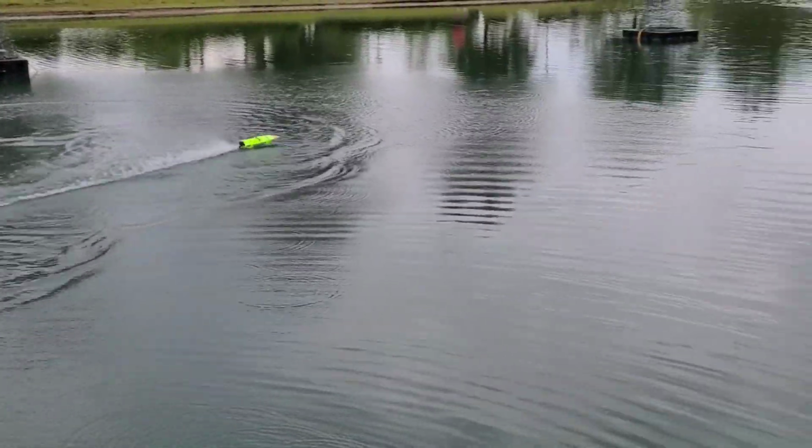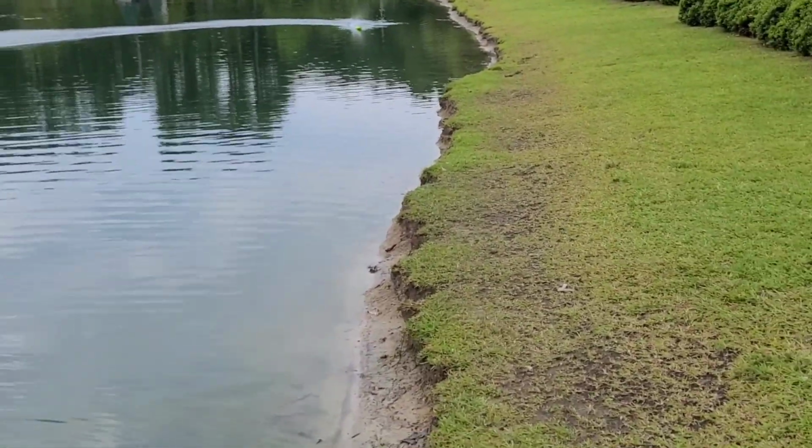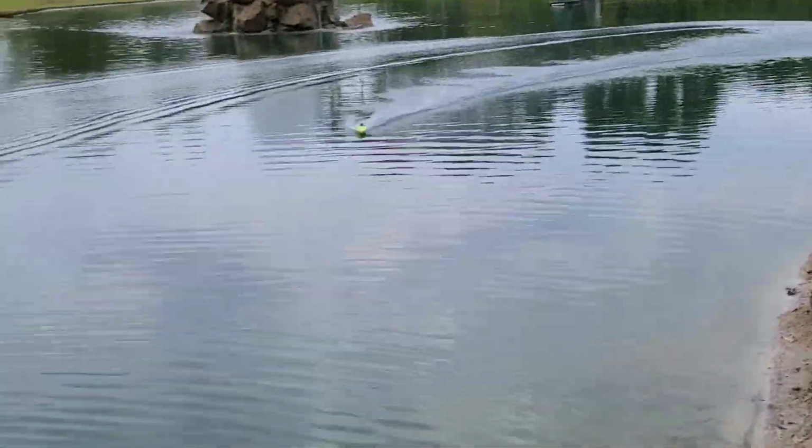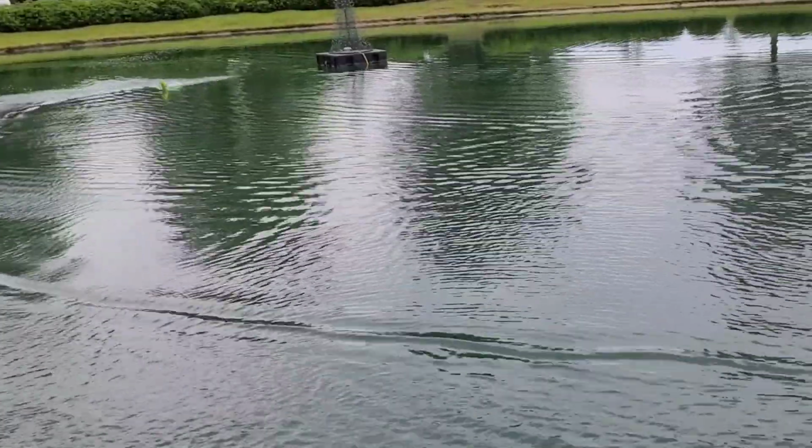Okay, so that prop's definitely too big. It's wanting to go crazy. It's fast, but it's uncontrollable. It's pretty quick. All right, so let's take that one off.